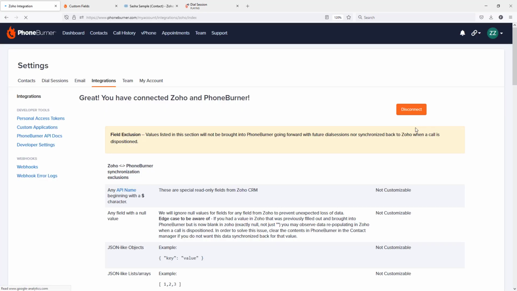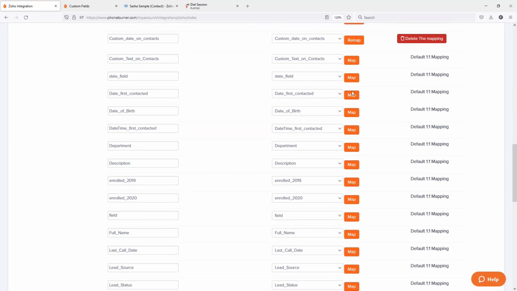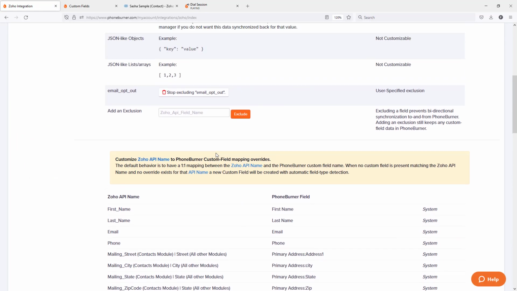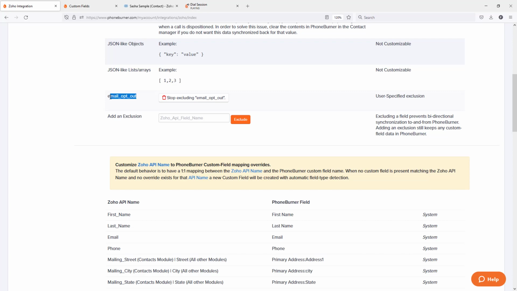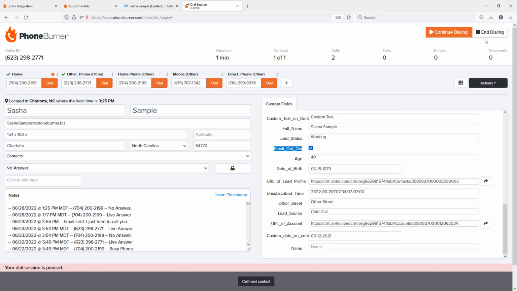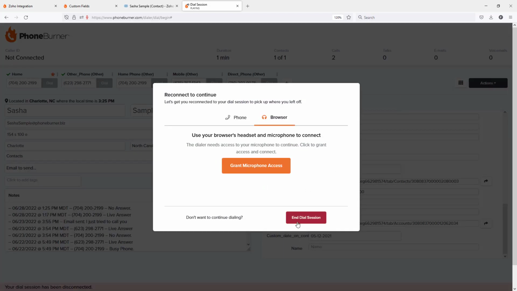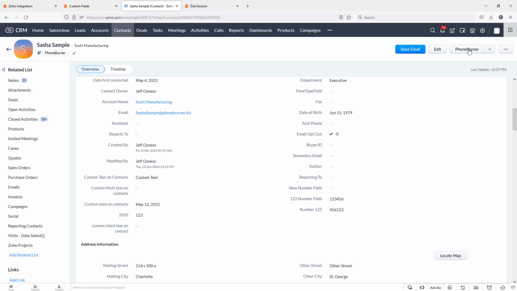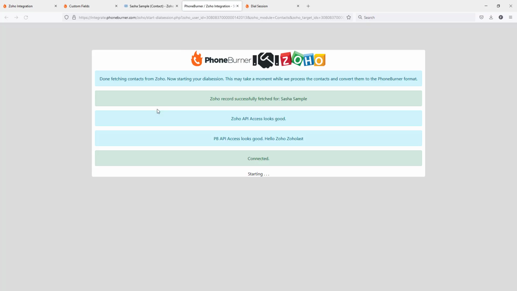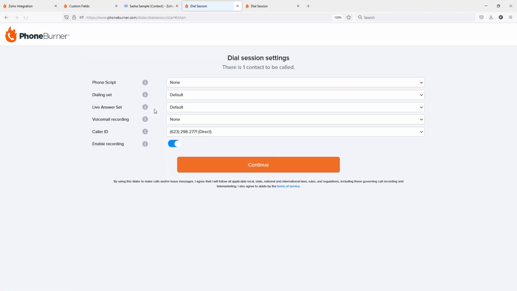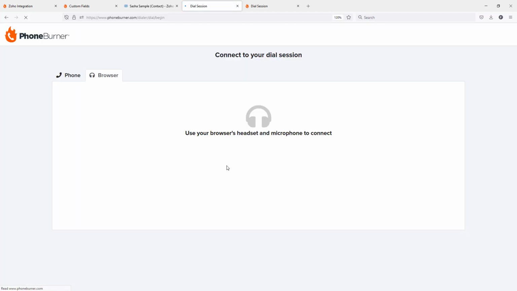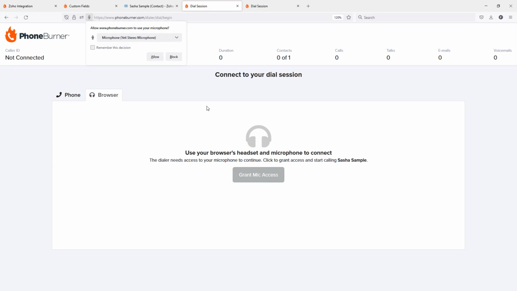When I delete the mapping, that's going to delete it from this list and automatically add it to my exclusion list. And what does that do? The next time I go to start a dial session, which I'll do right now, it'll make sure that that specific field from Zoho does not come over to the PhoneBurner system.